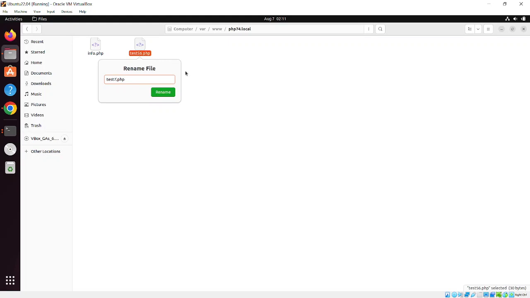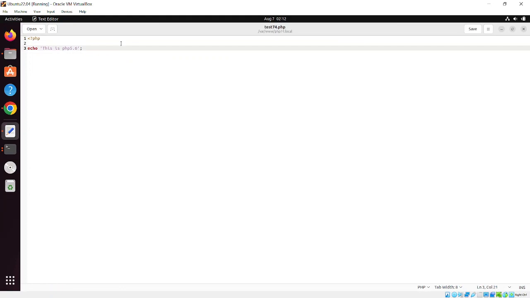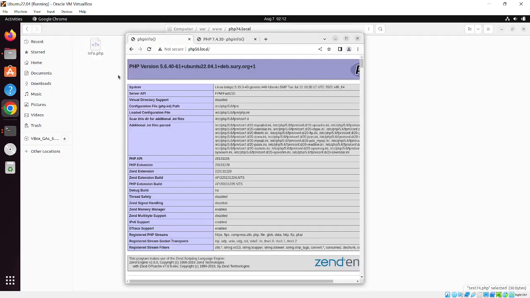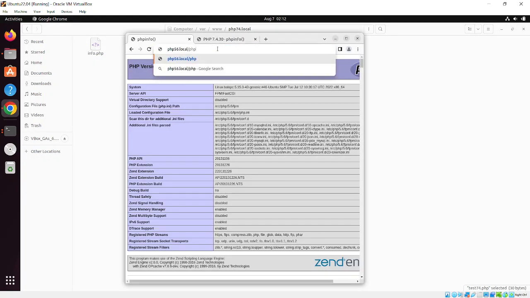So here I'm going to open that file. I'm going to change the message into 7.4, so that I can make sure it is working. The file name is 7.4.php, something like that. So I'm going to give that php 5.6.php.